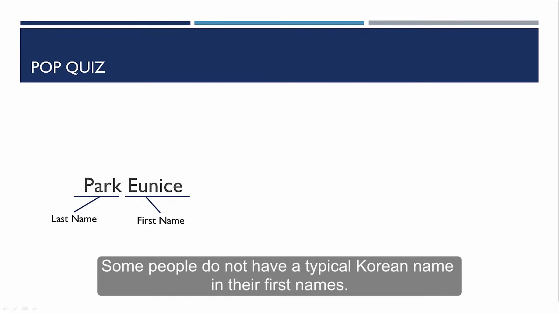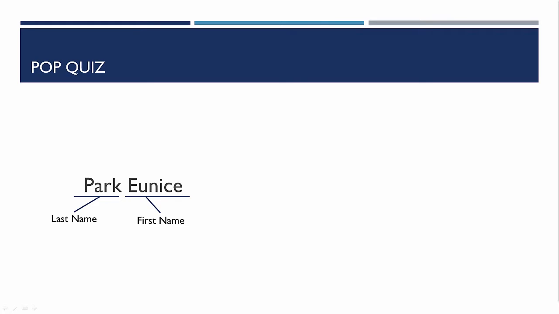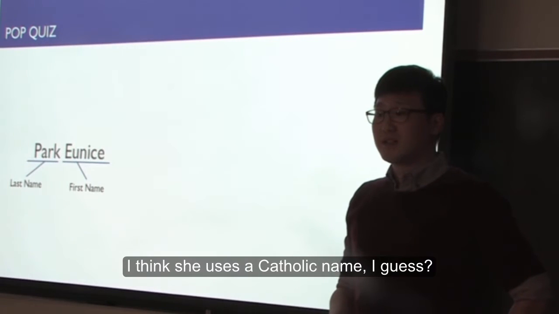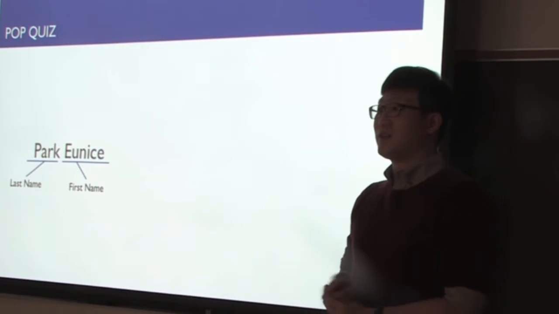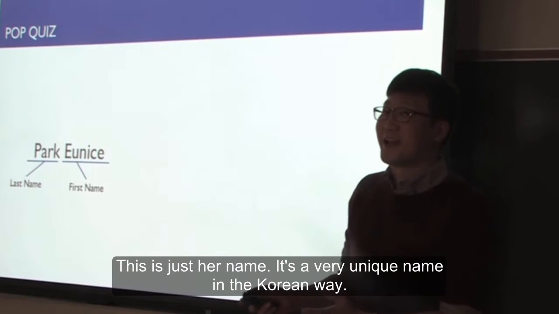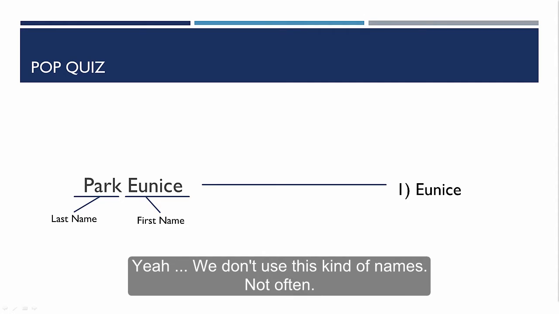Some people do not have a typical Korean name as their first name. I know yours. Oh, you know? I know her too. I think she used a Catholic name, I guess. I don't know. This is just her name. But it's a very unique name in a Korean way. It's an old name here. Yeah, but we don't use this kind of name often. Not often. Yes.